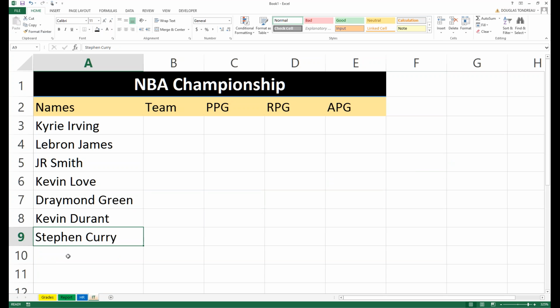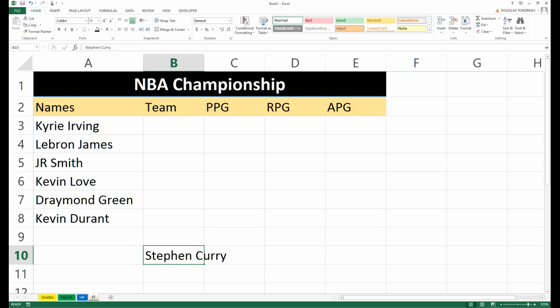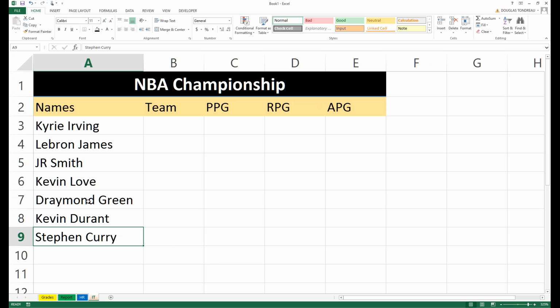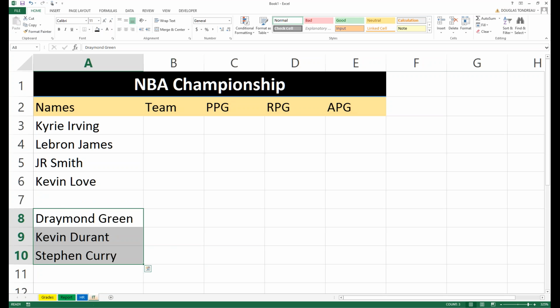You can actually just move that information that is inside of the cell simply by clicking on it, hovering until you get the four corners. Once you get that, you can move the name wherever you would like to move it. All right, you can do the same with a bunch of them. Hover, again, move them all down the same exact way. So I have 1, 2, 3, 4 players for Cleveland.